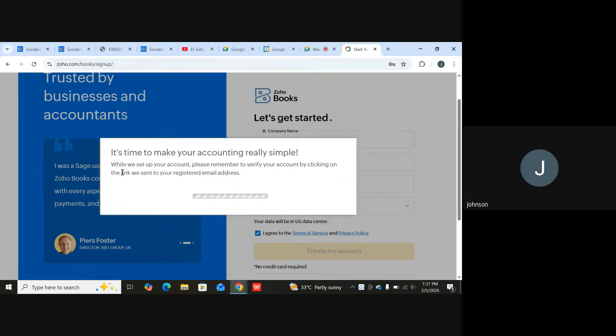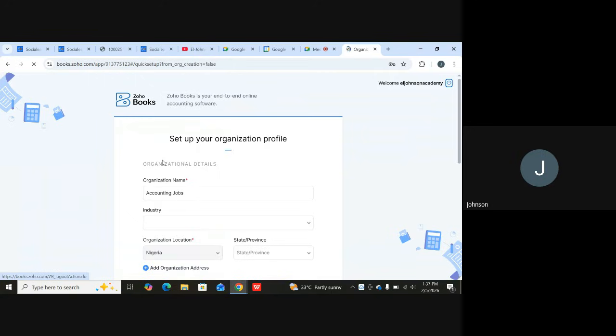So it's going to tell you it takes its time to make your accounting really simple, while we set up your account. So I think it's trying to open, and then it's going to require me to input a certain password. The email address that you inputted is very, very important.